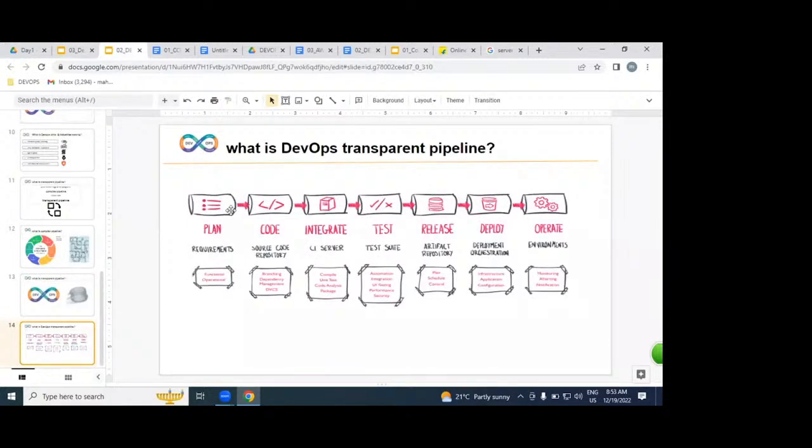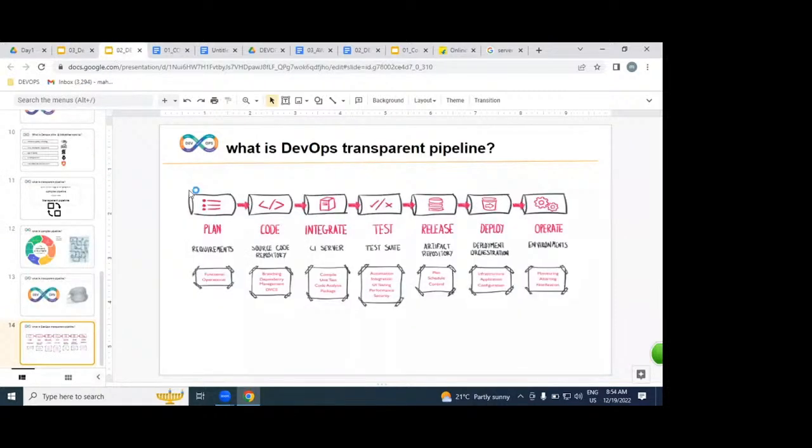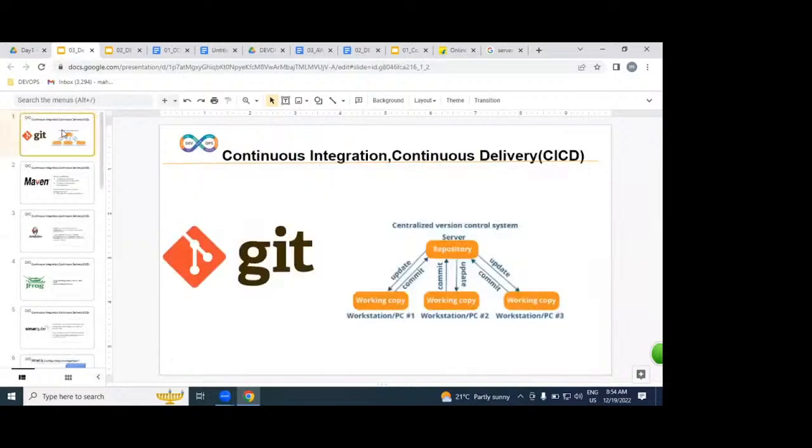How exactly are these tools fitting into this diagram? Let us understand. Firstly, n number of developers are writing code, right or no? That code is going to be maintained by whom? By the DevOps engineer. But the DevOps engineer is going to maintain it by using which tool? By using Git. Git is a version control. All developer source code, as a DevOps engineer, we are maintaining in a Git version control.